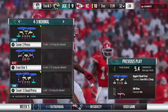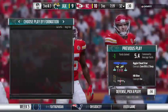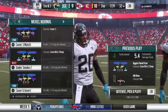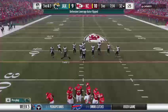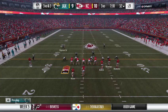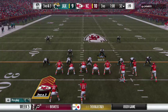Partner, I think the easy thing now would be to just abandon the run and start throwing the football at all costs. But I've been in so many games where it doesn't work running the ball, it doesn't work running the ball, and then something pops, and now you get something going. I'm not so sure that you just abandon your game plan this early in the second half.